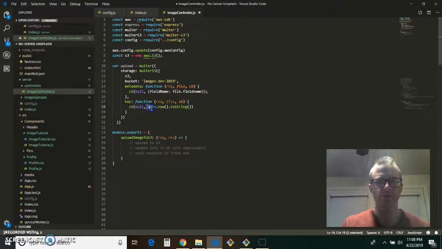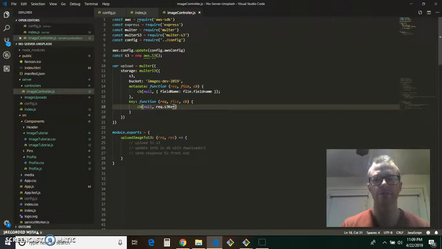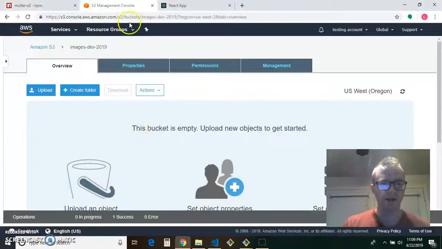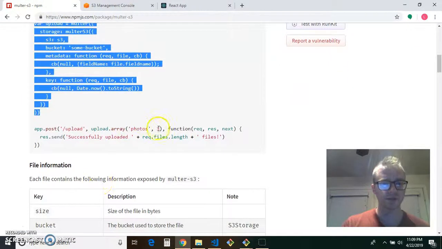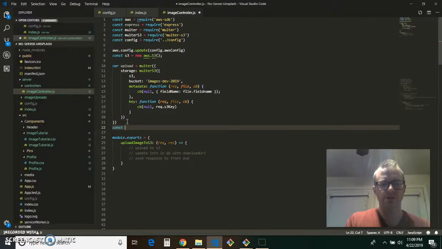So the tutorial is just using a date for simplicity, but we are not going to do that. We are going to tell it what the file name should be. We're going to determine that beforehand so that we know what it is, so we can update our database, send it back to the user, all that stuff. So I'm just going to say this is going to come in, I'm going to stick it on the req, and that's where you'll find it. So that is the upload, and then we're going to create this const single file upload.